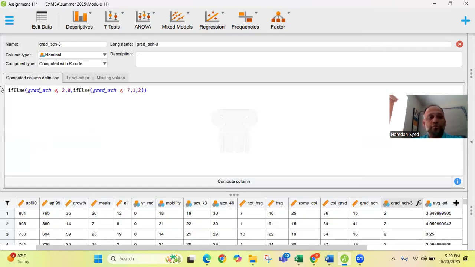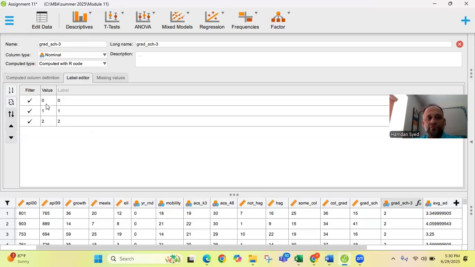I used the code which you provided, using the descriptive statistics values and the range in this formula, kept it as nominal column type, and that yields the label editor with 0, 1, 2. So these values will be used as group 0, 1, and 2.